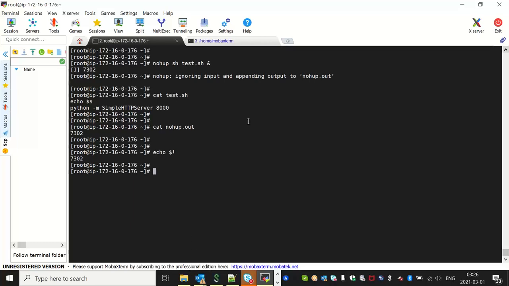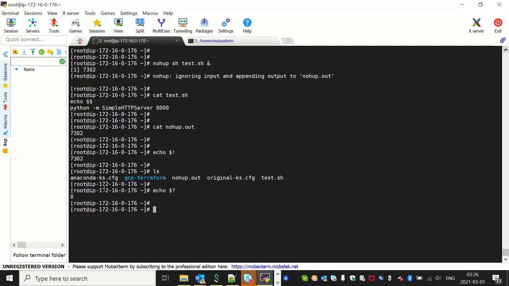Otherwise, it will have a non-zero exit status. So let me show you. Let's say I ran the command ls. Now this command ran fine. If I want to print out the exit status, I can use $? for this command. You can see the value is 0.